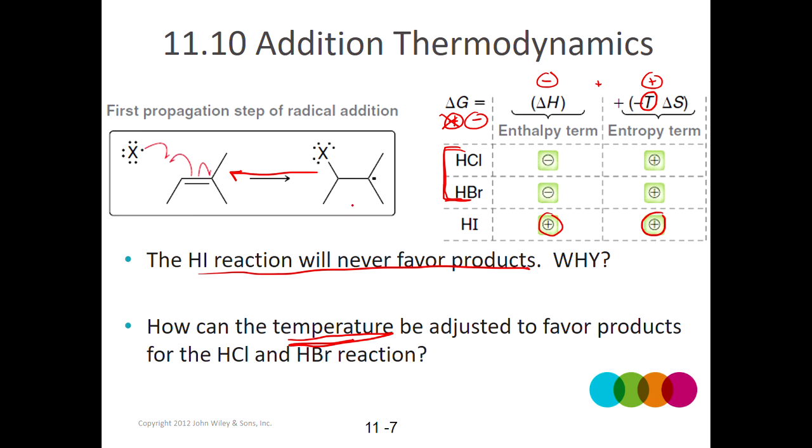So the temperature here has to be just right. If it's too low, then there won't be enough energy for the collisions to get over the transition states, and kinetically the process will be too slow. If it's too high, then this positive term will be too large, and it'll shift the equilibrium back to the reactant side. So you always have to look at both the kinetics and the thermodynamics. And what we're seeing here is we need a low temperature to favor the products thermodynamically, but it can't be too low or it'll take too long kinetically.